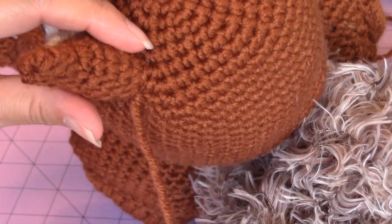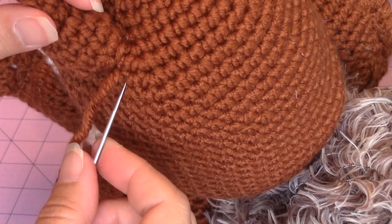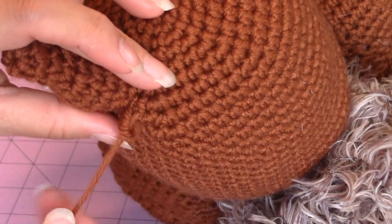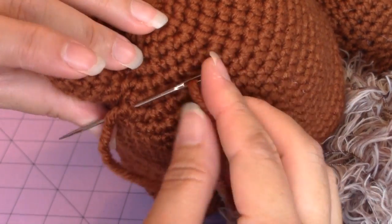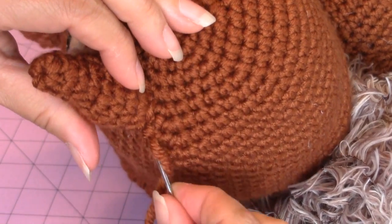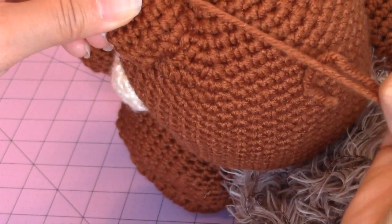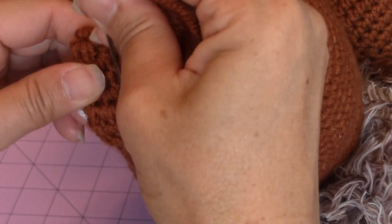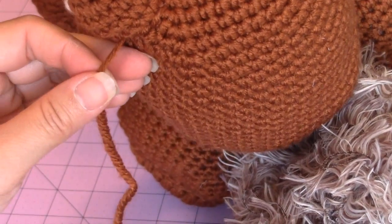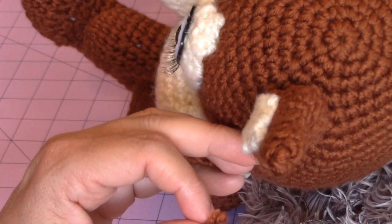So here you can see how I'm just going in and out and just sewing the ear in place with my tapestry needle. Then once you have the ear sewn on securely, I go towards the back of the ear, and that's where I tie my knot. I usually go through twice. And then I go right where I tied the knot and up into the ear. Pull that knot so you can't see it. And then I usually go back into the ear and back down. And then just trim the loose yarn end. And then that buries it nicely and makes it hard for the loose yarn end to come undone. And then you just sew the opposite side, the ear, on the same way.